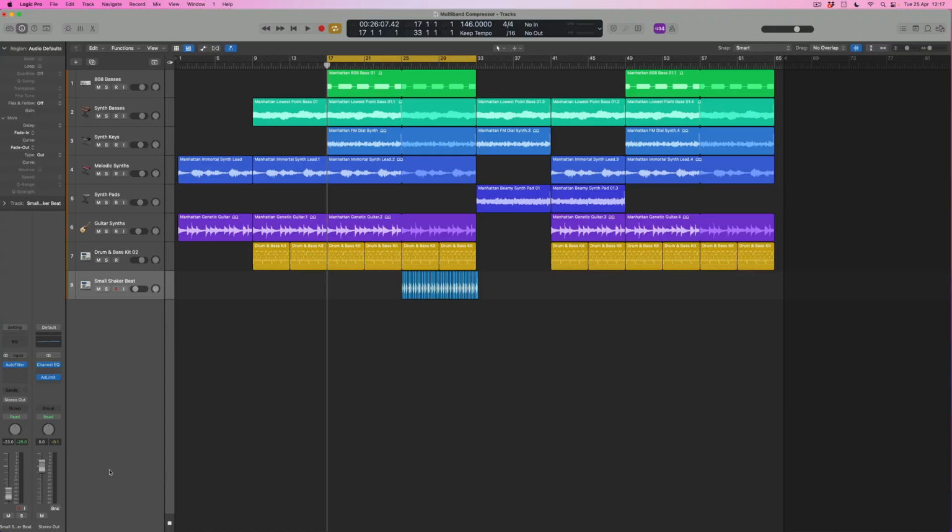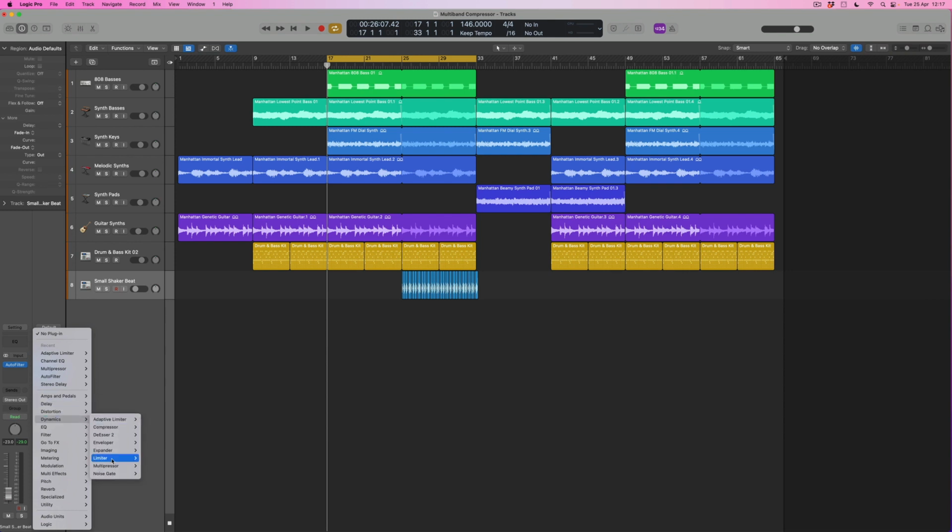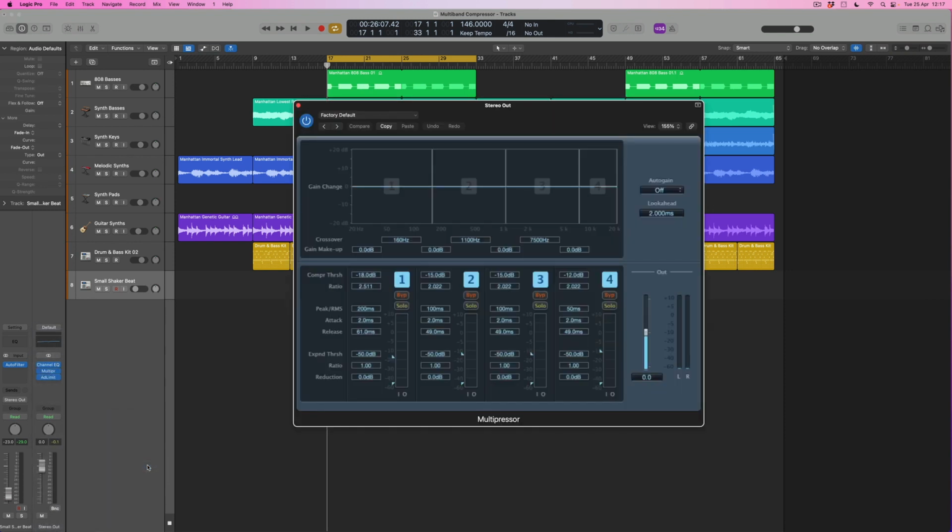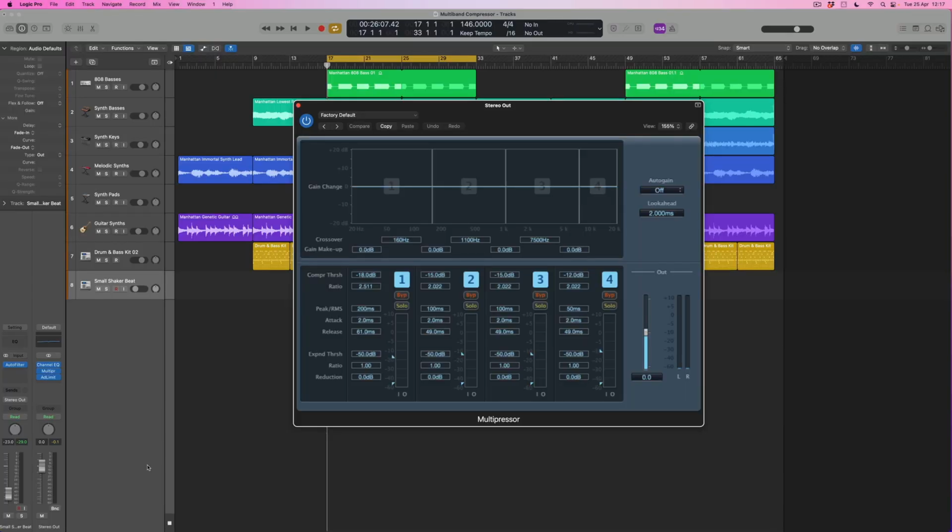Now in Logic, the multiband compressor is actually called the Multipressor, which is obviously just multiband compression for short. And it looks like this. Please update the graphical user interface, Apple, please. Okay, so it's looked like this since 1685 when the Multipressor was first released. And okay, jokes about its graphical user interface not being maybe quite as up to date as it might be, we'll leave those aside now because it's still an amazingly powerful tool. But you know, it could be that you haven't really gone there with looking at it because it looks like maybe it arrived on the ark.